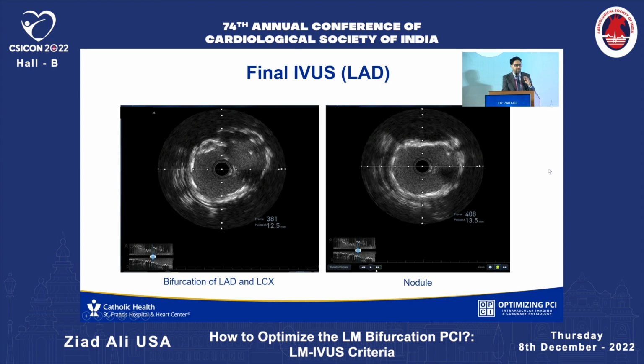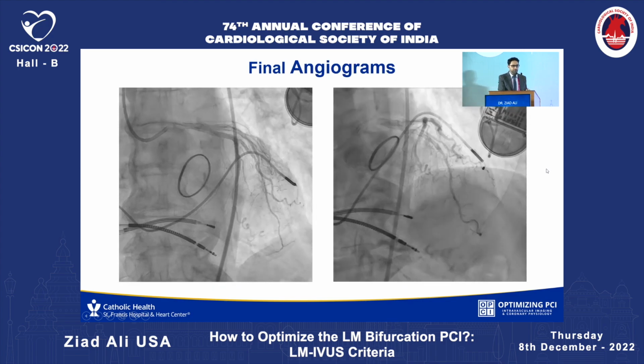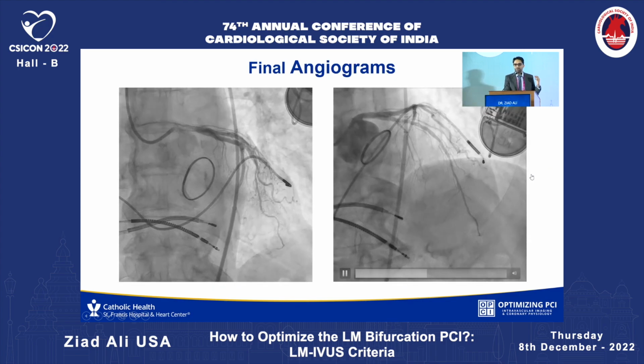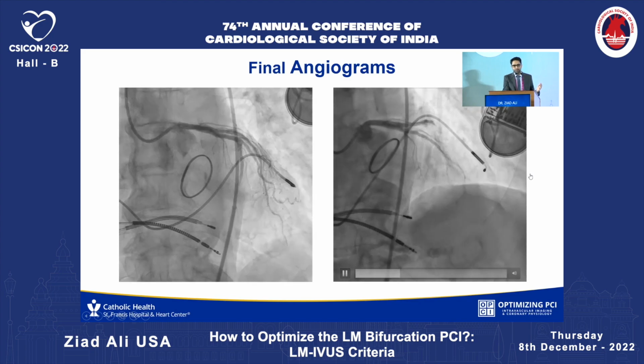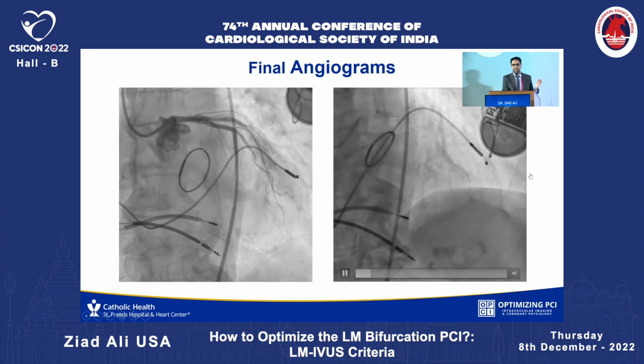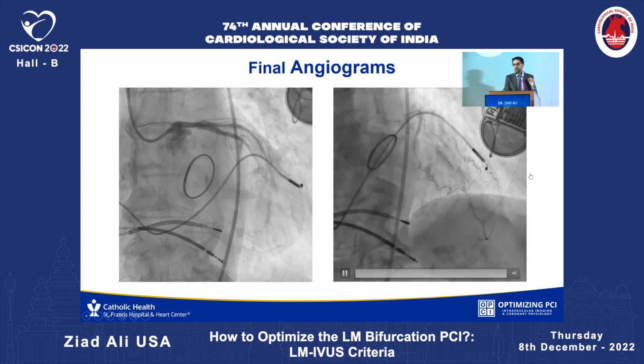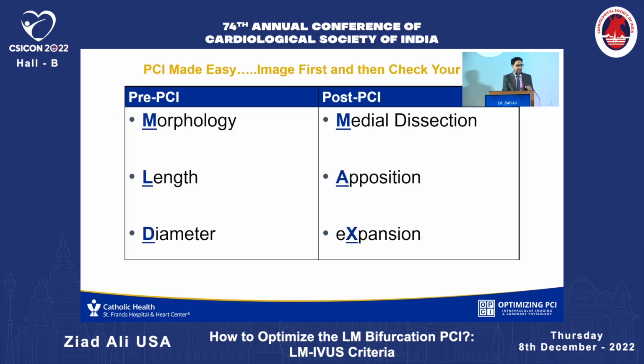And so I think what I've shown you in the last few minutes is that if we use the same algorithmic approach that we use in other vessels, using MLD MAX, and understand the nuances of the left main, we can actually do a very good job and get to our optimization criteria in the left main.